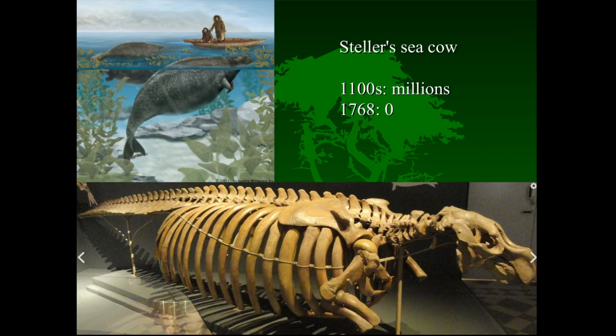The Steller sea cow is a kind of manatee, a classic example of the vulnerability of even enormous populations to extinction. There were millions of individuals in the Pacific Ocean originally, and relentless hunting of this slow moving and docile species by Europeans brought the population down to a few dozen by the mid 1700s. And by 1768, the last Steller sea cow was shot and the species went extinct.